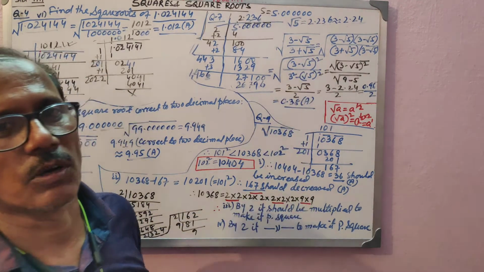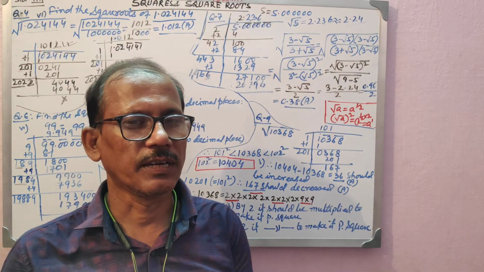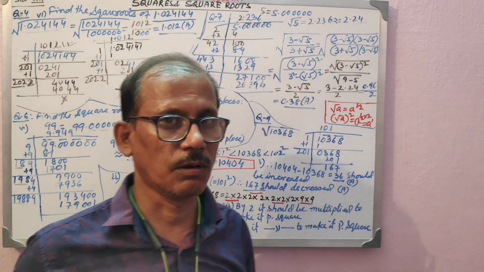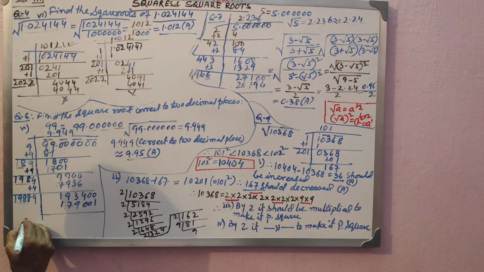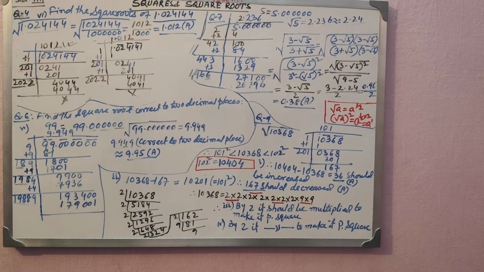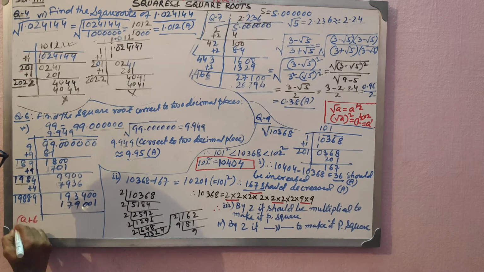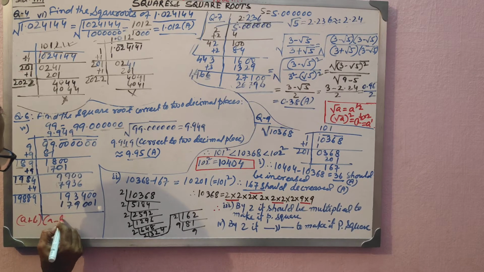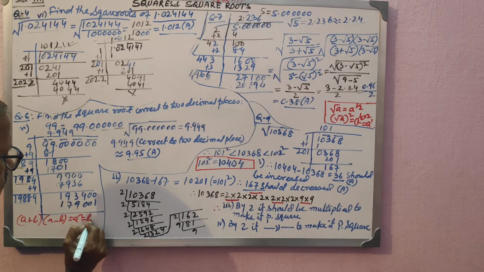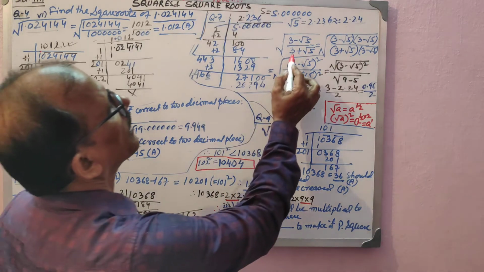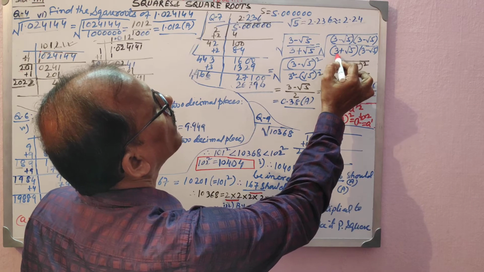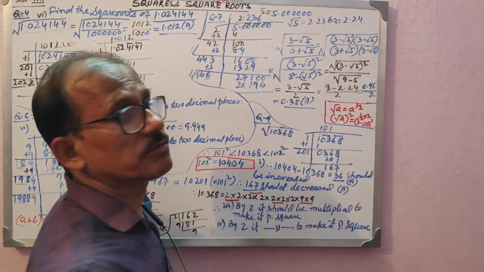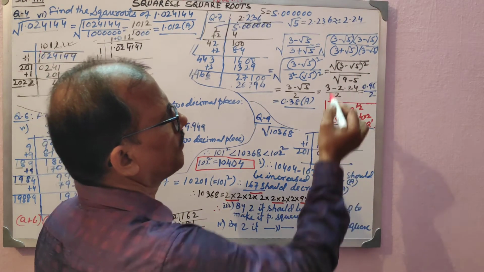Now rationalization, the second part, I am coming. The denominator I will rationalize. What will you do? I will use the formula a plus b into a minus b is equal to a square minus b square. You have learned it in your previous standard maybe. That is the formula. Here a plus b is given to you. 3 plus root 5, if you multiply by 3 minus root 5, then it will become a square, means 3 square, minus root 5 square, means 5. So 9 minus 5 it will become.